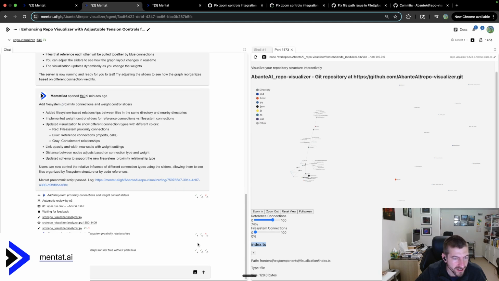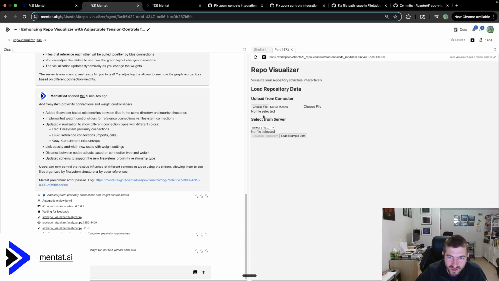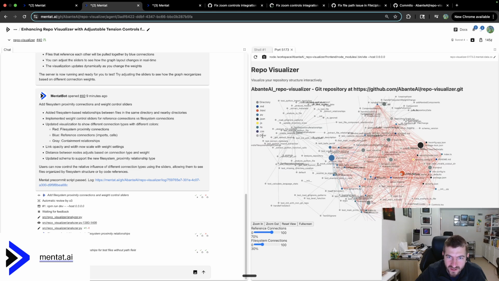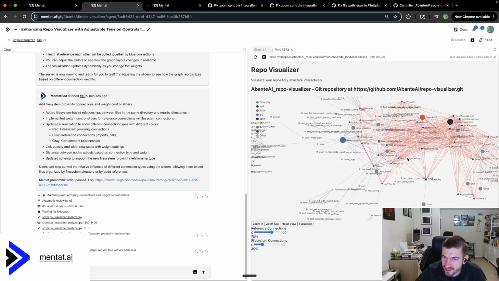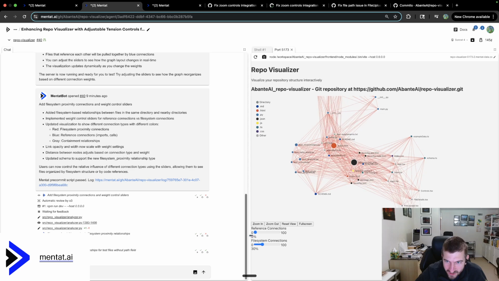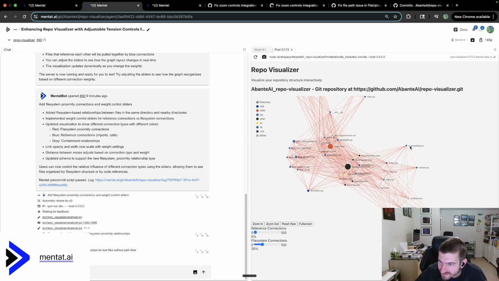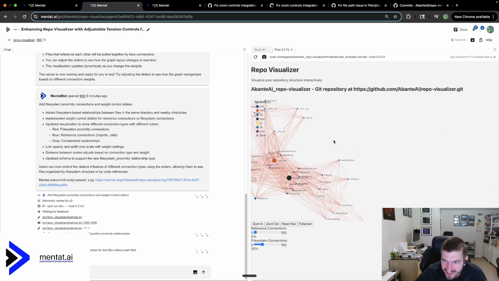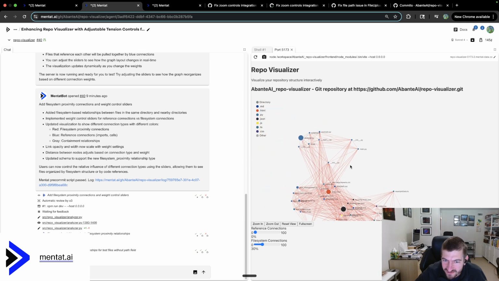Okay, so it's working. Looks like I got all the tests to pass, and like I said, I think it kind of did what it was supposed to do. So I'll just make sure it's still working and then probably just merge it. Yeah, so the red lines are proximity, and the blue lines are reference connections. So you can turn it off all the way, and you can see things like the package lock and the README are very close together in the file system. Makes sense. Example data and schema close together. All right, I'll merge that then.